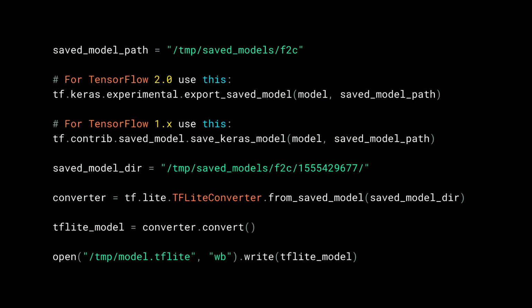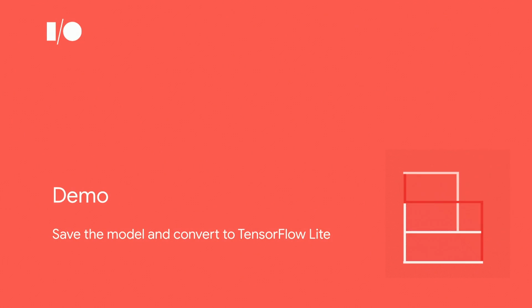And here's the code to actually do that. We've got a little bit of a breaking change between TensorFlow 1 and TensorFlow 2. So in the workbook that was on that QR code, I've put both pieces of code on how to create the SavedModel. And then once you've done that, the third line from the bottom here is the TF Lite converter. All you have to do is say, here's the SavedModel directory, run the TF Lite converter from SavedModel in that directory, and it will generate a .tflite file for me. And that .tflite file is what I can then use on mobile. So let's take a look at that in action, if we can switch back to the laptop.